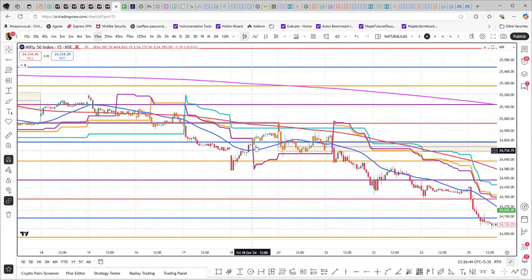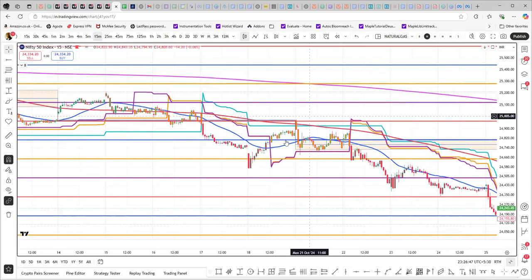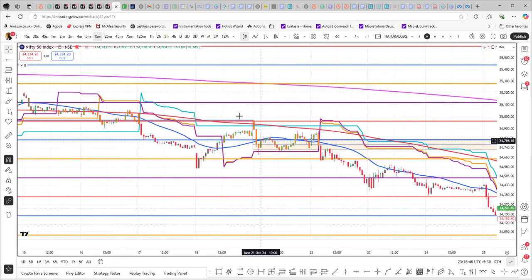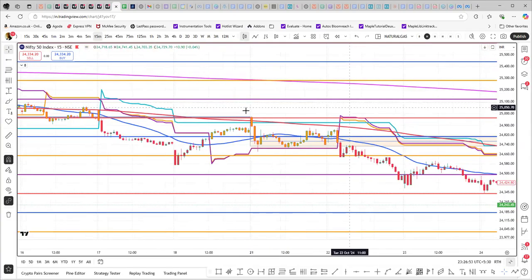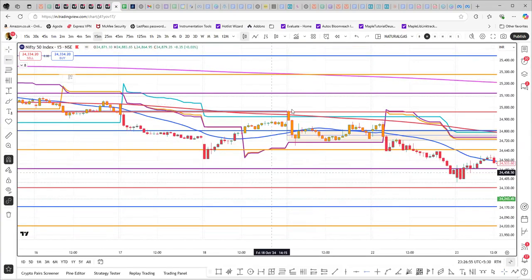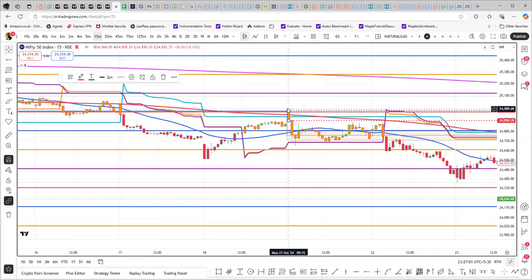So these are all tricks that the big players play to get the retailers out, right? But if you have nerves of steel, you can still hold on with the system that I explained. All you have to do on this kind of fake candle is mark the high and low and see what is happening. If this high is not taken out and you are short, you are still safe. You can place your stop loss a few points above the high. And if you did that, you would have been saved, right?